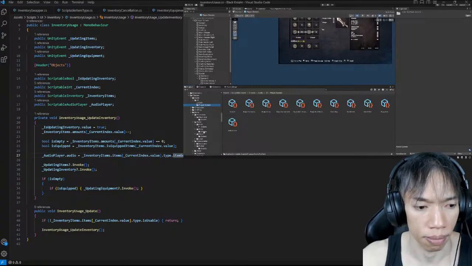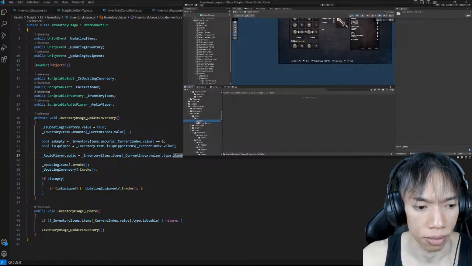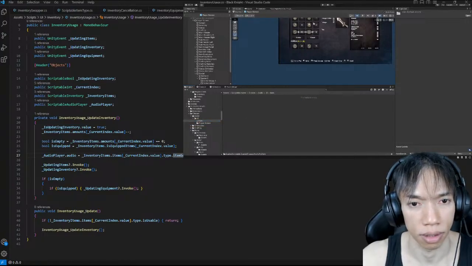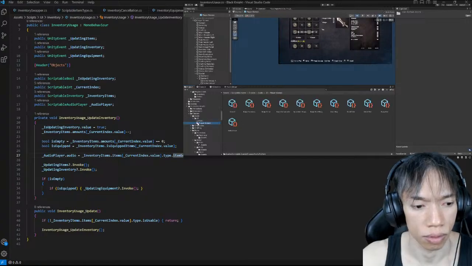And item gonna be category. Okay. Consumable.